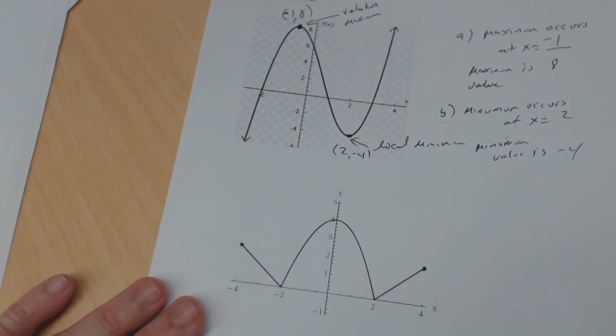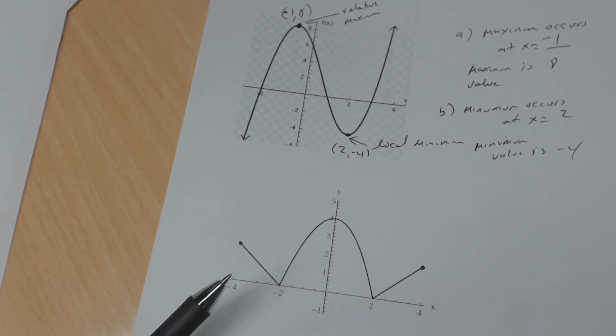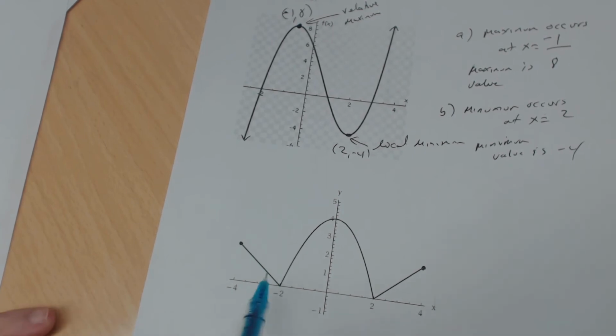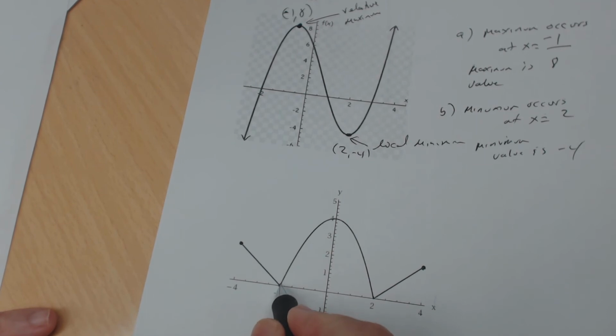Okay, number two. So see how those are closed circles. Let's just leave it as closed circles. We have to talk about this in a moment, though. So I'm going from decreasing to increasing. So I know right away that this point here is going to be negative 2, 0.